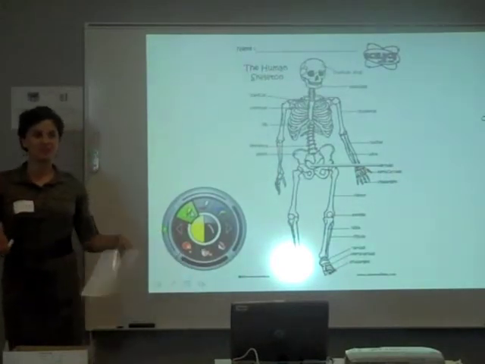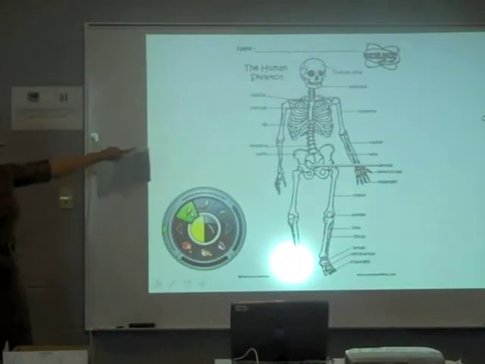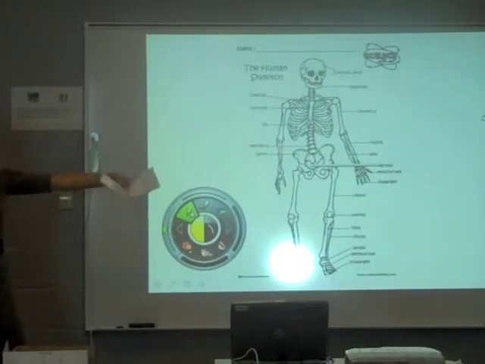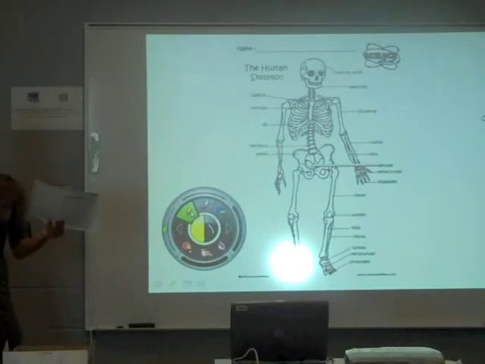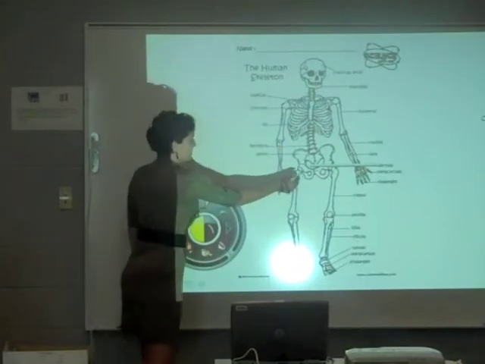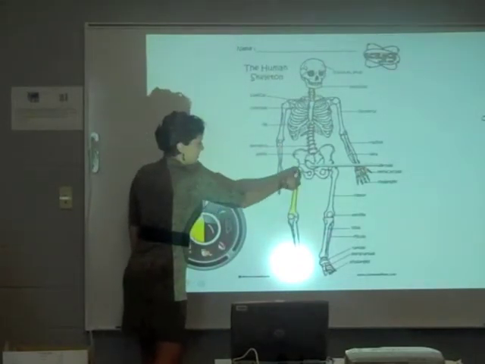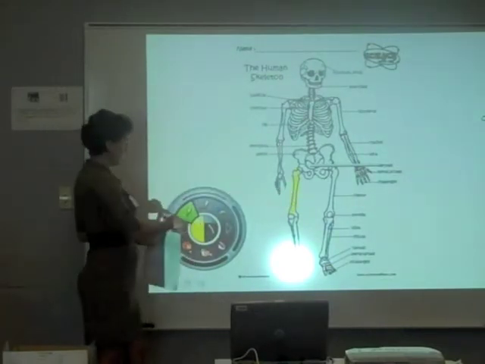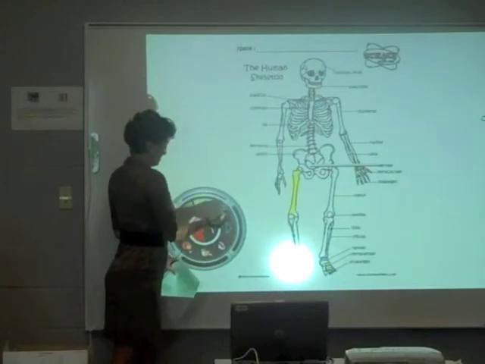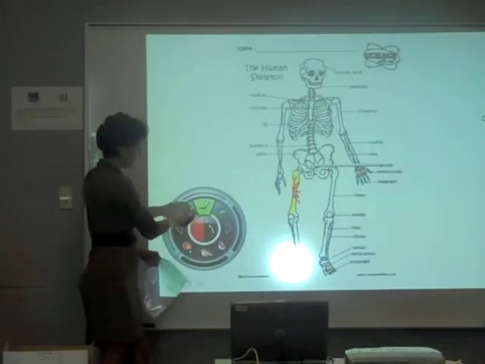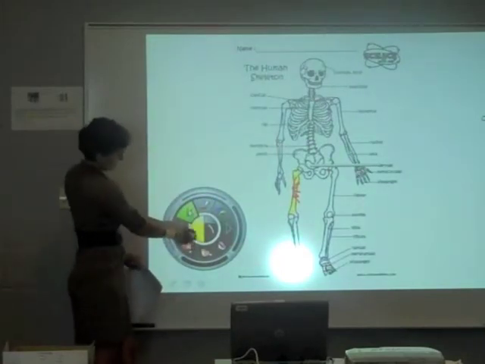Okay, so maybe you're on day 2 or 3 or 4 of your lesson, and you can have kids come up and highlight, say, okay, well, we did the skeleton dance, we learned the foot bone, the knee bone, the hip bone, but all those bones have scientific names that we have to learn. So have somebody come up and highlight the femur bone. If you use the highlighter, whatever your picture is under it, it doesn't cover it up. If you use the pen, you see how it covers it up. So you use the highlighter. You can pick different colors.